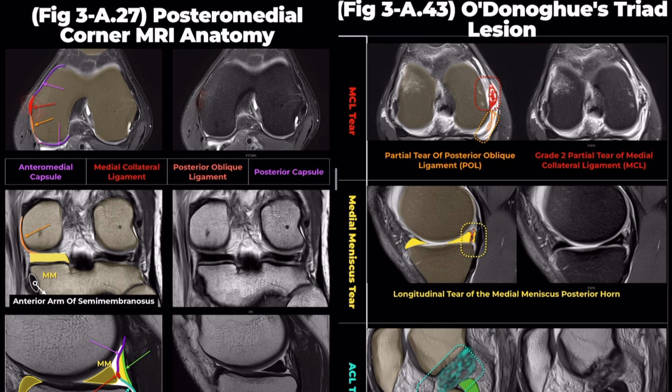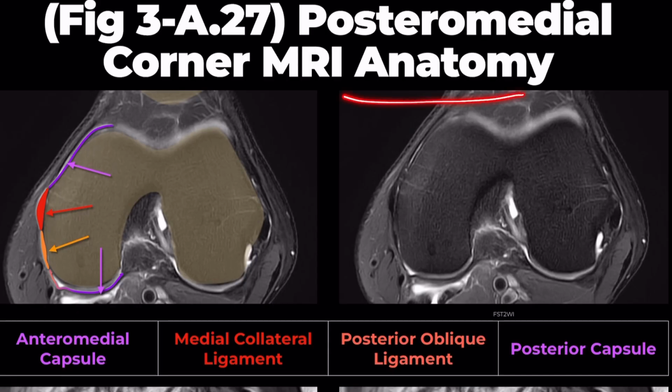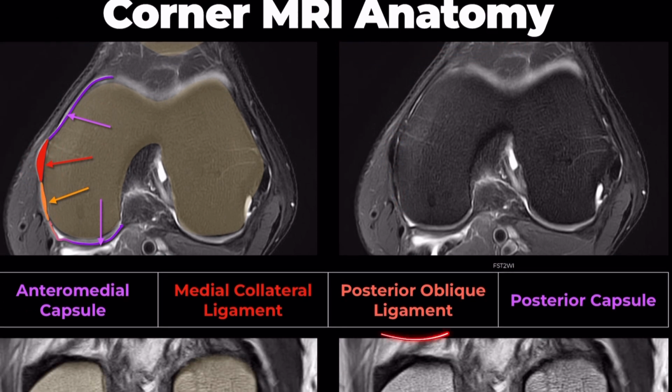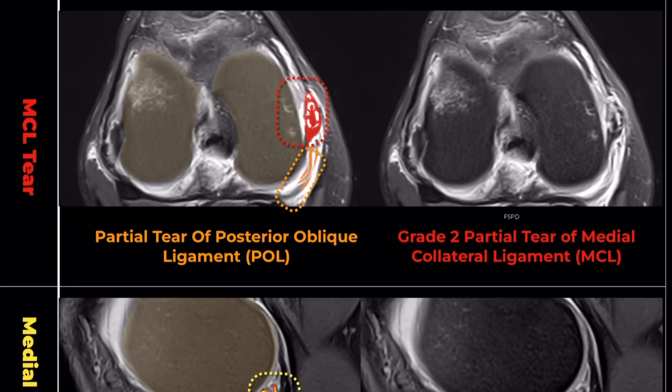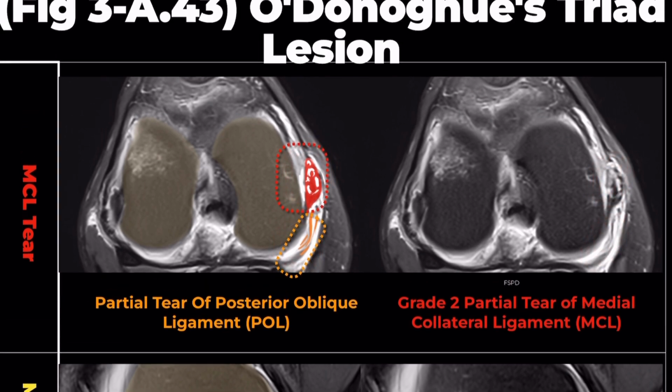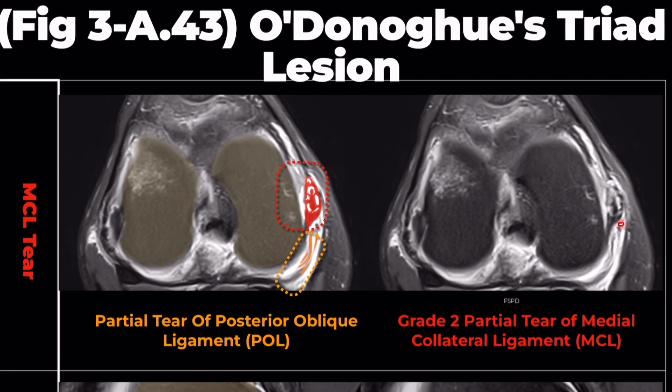MCL injury. Let's first examine the MCL injury component. On MRI, we can compare the abnormal to normal appearance. The normal MCL is a red linear band, with the orange posterior oblique ligament visible just posterior to it. In MCL injury, there is a thickening of the ligament with increased internal signal intensity and surrounding soft tissue edema. Based on these findings, the case shown is a grade 2 MCL injury of MCL and posterior oblique ligament.